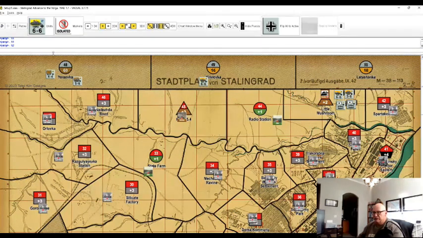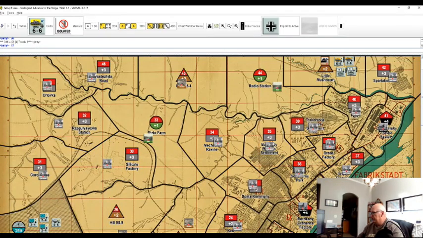The Germans roll 2 dice for combat, and the Germans roll an 8. So 12 plus 8 is 20. And the Russians are at 11 and they roll a 6. So they're at 17. The good news is if that was all there was to it, we would win.